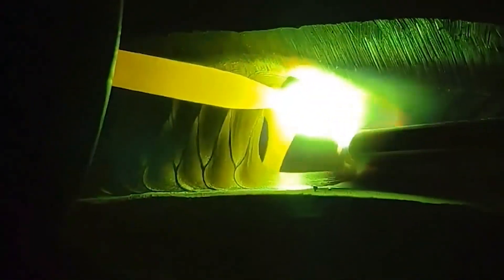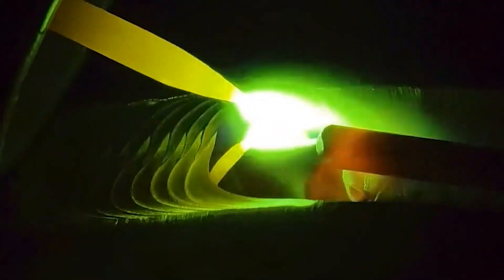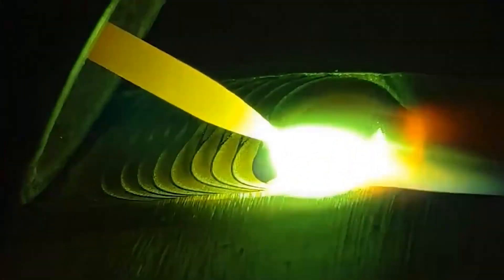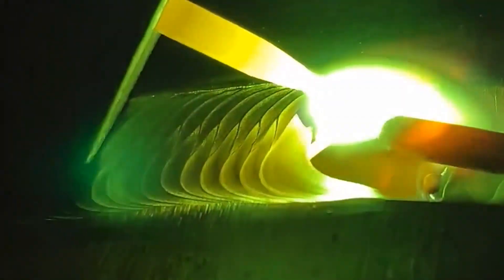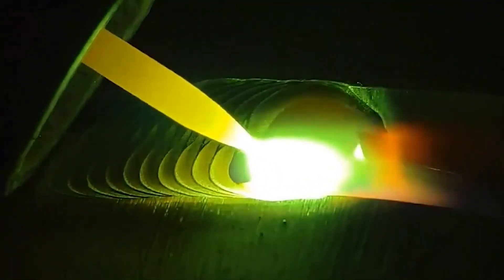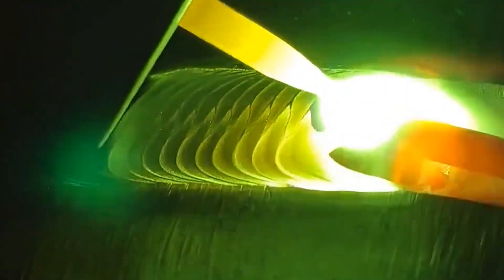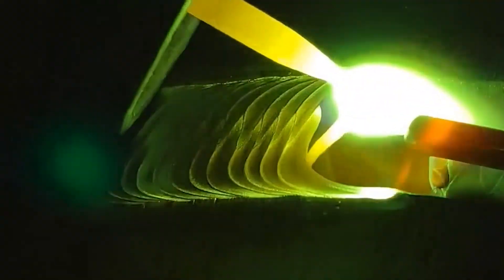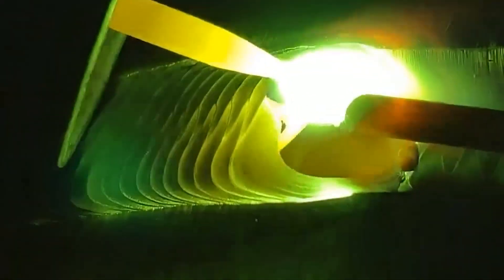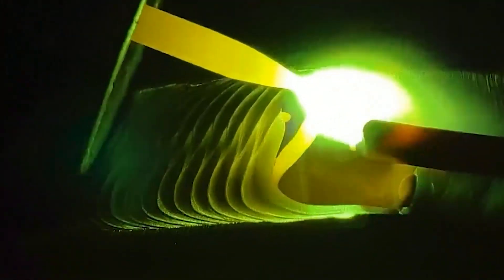The molten pool should be thin rather than thick to ensure good fusion with the base metal. When the molten pool temperature is too high, the arc can be raised slightly to lower the temperature. When welding the remaining layers, the electrode swings sideways and stabilizes the arc on both sides. Beginners often struggle with the tapping arc ignition method, easily extinguishing the arc or causing a short circuit due to incorrect speed or distance. The scratch method is easier to master. If the electrode is pulled up too fast or raised too high, the arc cannot be ignited or burns out instantly. If the action is too slow, the welding rod may stick to the weldment, causing a short circuit.